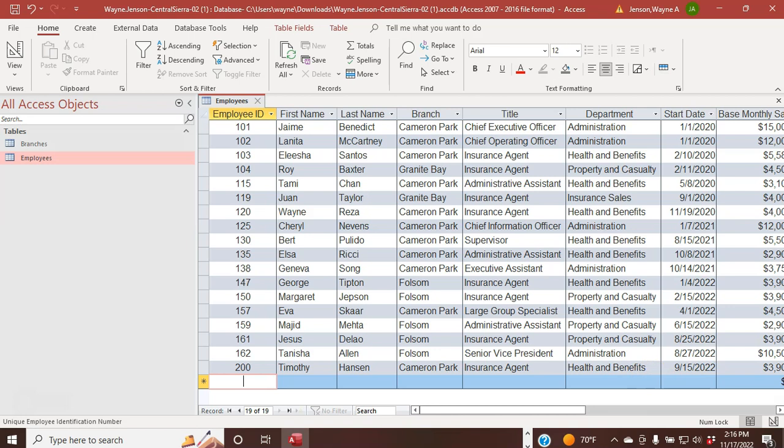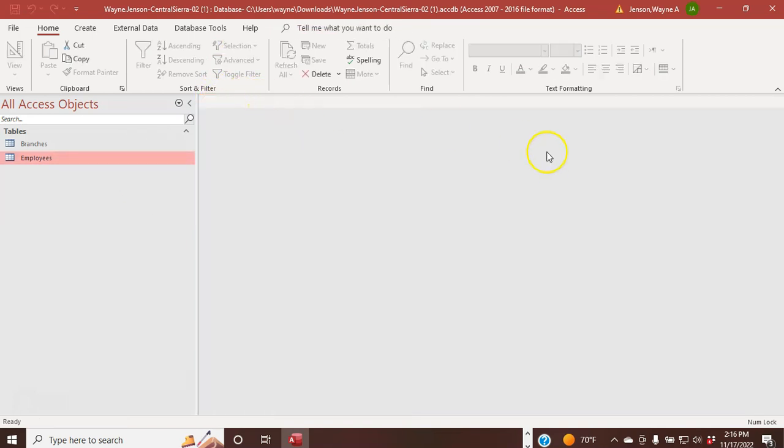Okay, and then save and close the table. So we're going to save it, close it, and then open the branches table in datasheet view, for step number 13.